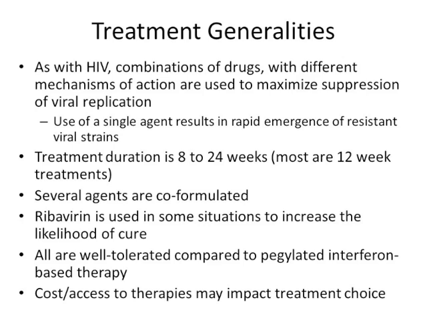Several agents are co-formulated, so that improves adherence. Ribavirin is still used, which is good news for me because I've done a lot of work with ribavirin, but the field would like to move away from use of this drug because it too has some toxicities, predominantly like hemolytic anemia. Compared to peg interferon and ribavirin treatment, all of our therapies now are pretty well tolerated, actually really well tolerated compared to that. But cost and access really impacts treatment choice. If your insurance provider only allows for one treatment, well, that's the treatment you're most likely going to get.